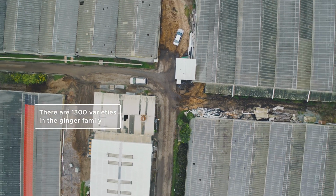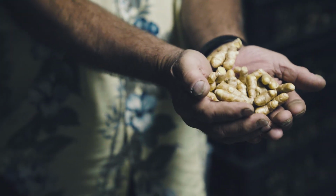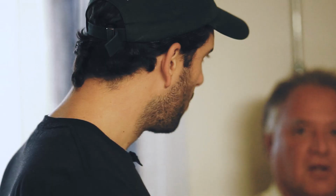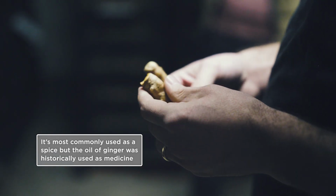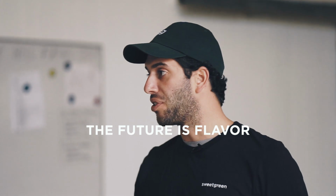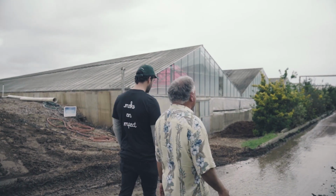So when we ship, we keep a sample of each one. We can trace it right back to the bed that it came from. If we get a little bit of mold on something, we can call right away and say, send that pallet back, we know it has a problem. We've been thinking about the next phase of that traceability, which is how do you bring it back to the flavor? Yes. Are there optimal growing conditions to produce an optimal flavor?